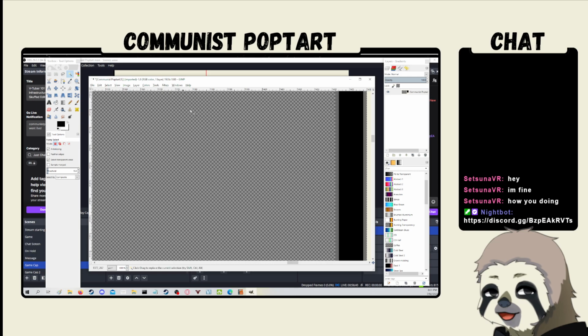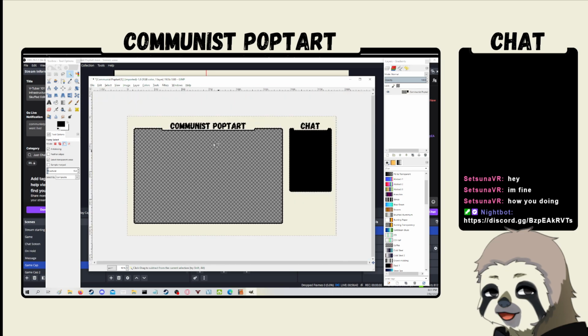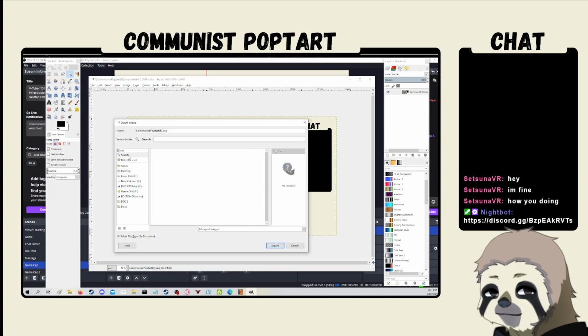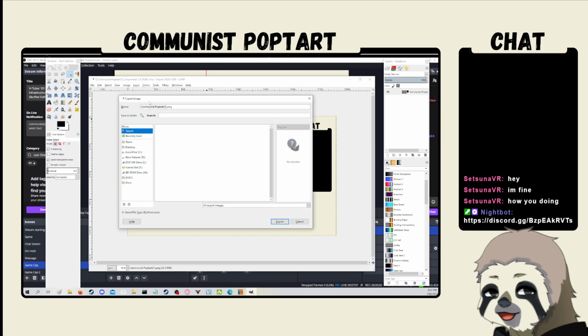So once we have made the grey section and only the grey section transparent, we're going to hit export as. Now, what you want to do is save this in a folder that you can locate. Now, for whatever reason, this follows the same sort of file structure that it does in Linux.